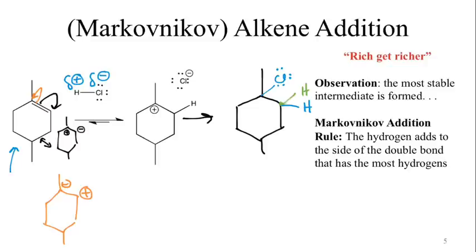Let's take a look at our orange resonance contributor. We've got a secondary carbocation. And with our black resonance contributor, we've got a tertiary carbocation. Which is more stable, tertiary or secondary? Tertiary, which means we would expect the tertiary cation, or the tertiary reactivity, to propagate through to a final product, which means we would not expect to see anything in the secondary. That doesn't mean it doesn't happen, but it doesn't happen in a high enough amount to make it worth considering.